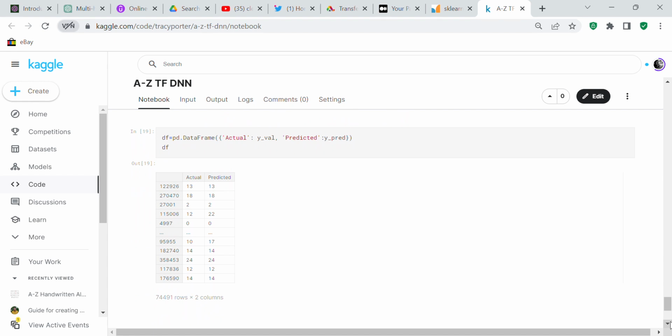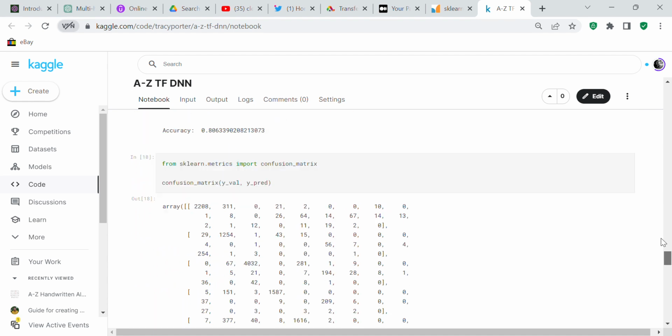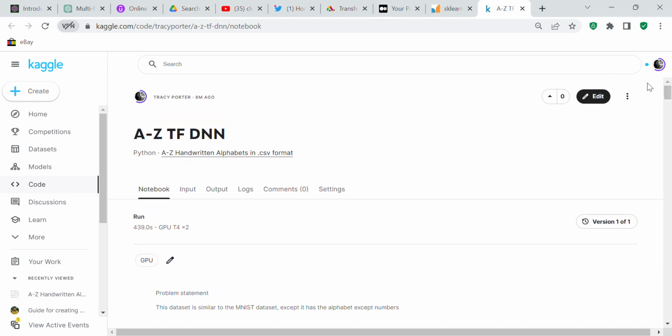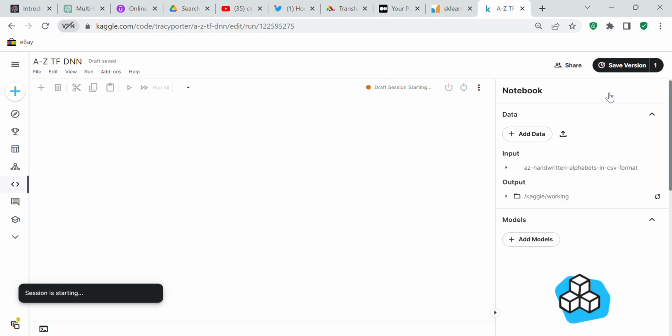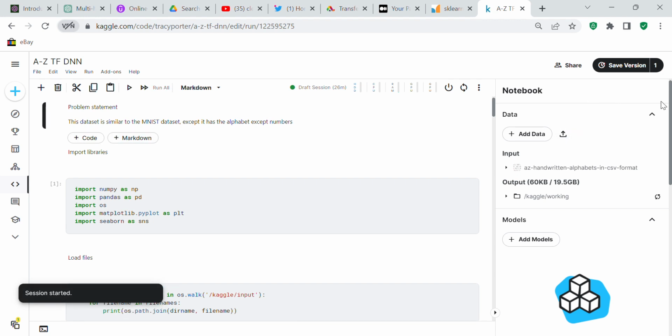So you can see how the actual values line up with the predicted values. And that's it for the code review. The reason why that's it is because it's not a competition. I didn't do it for the test set. But since I've got you here, I'll go ahead and edit it while you're here.